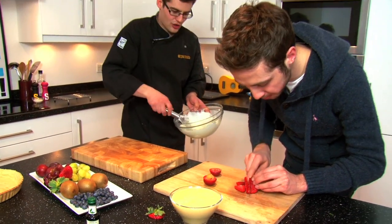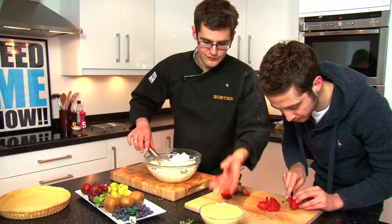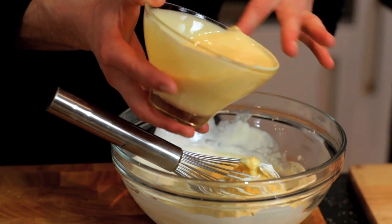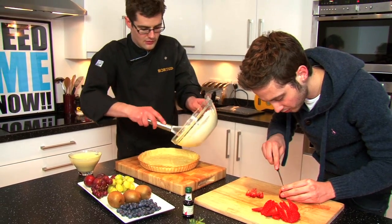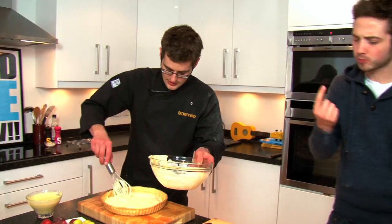This is our cream, so you want that kind of consistency, so it's nice and stiff. And into that we can then fold about equal quantity of custard. Depending on how your custard is flavoured, you could always add in some extra vanilla essence. So that's going to go into our tart, just enough to form a sort of coating. Beautiful, nice layer. That's what's going to be the glue for our fruit.